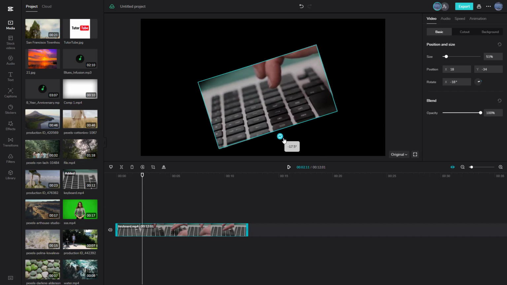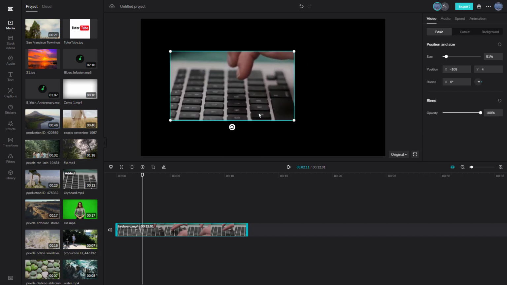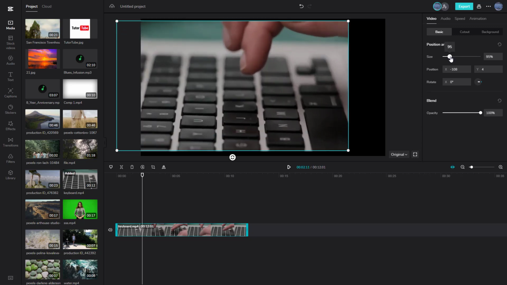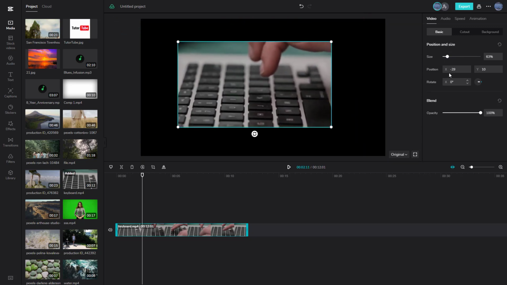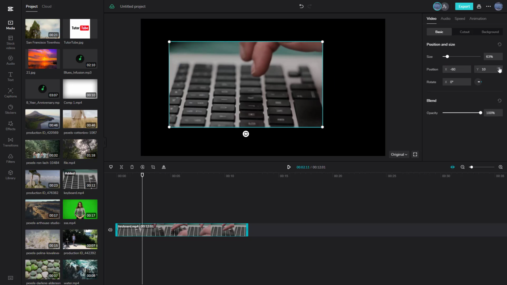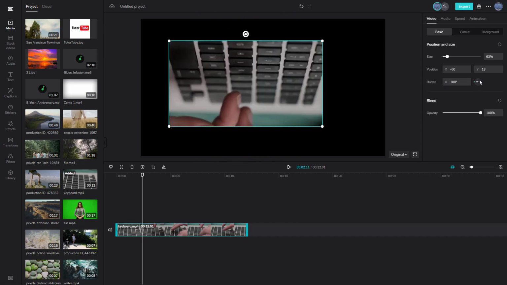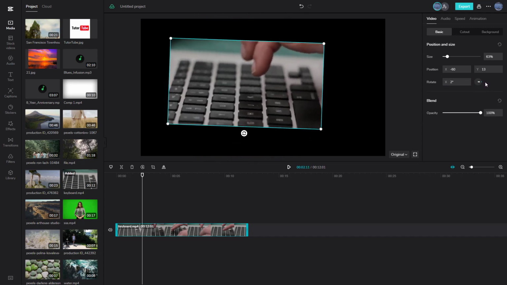What you can also do is rotate the video, just like this, as you can see right here. You can also control the same thing by utilizing the size over here on the right side. So you can change the size of the video and the position as well. You can change the position by using the arrows right here, or you can type in the values over here as well. Same goes for the Y axis right here and the rotation. And you can even use these dials, as you can see, to rotate it right here. So this is what you have, as you can see.